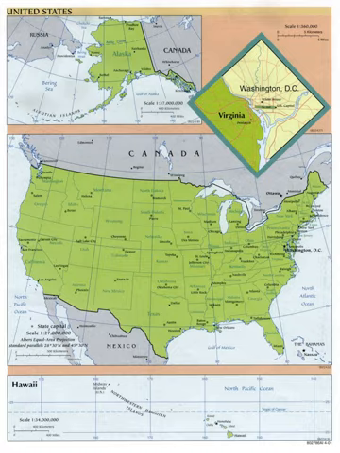The insular areas of the United States are those U.S. territories that are neither a part of one of the 50 states nor the federal district. They are classified by whether they are incorporated and whether they have an organized government through an organic act passed by the U.S. Congress. Insular areas are administered by the Department of the Interior's Office of Insular Affairs. Since the creation in 1787 of the first territory beyond the existing states—the Northwest Territory—the federal government has established numerous organized incorporated territories with some political autonomy. These jurisdictions subsequently became states; 31 of the current 50 states were organized incorporated territories, or part of one, before their admission to the Union. No incorporated organized territories have existed since 1959 when Alaska and Hawaii joined the Union.